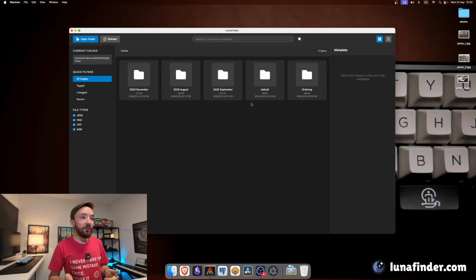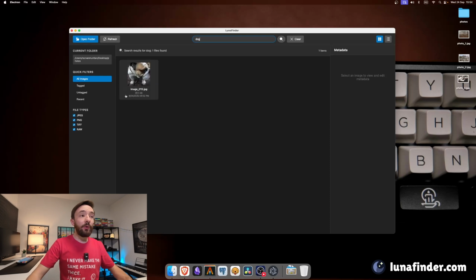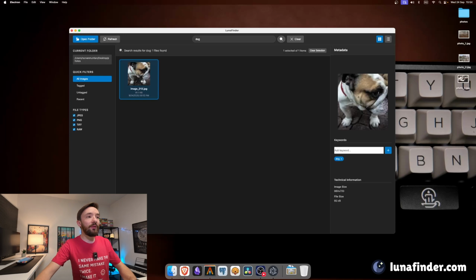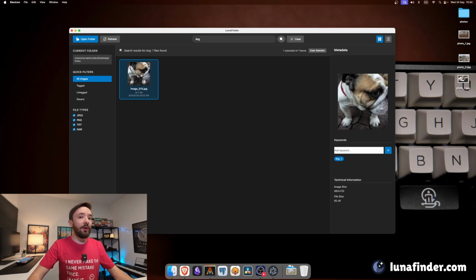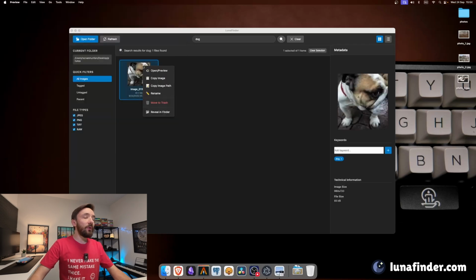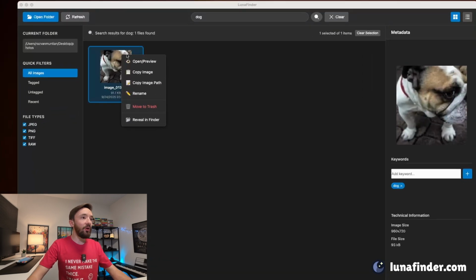Now that we looked at the search functionality and how to search and find the proper image, let's say we want to use the dog photo. I want to show you what exactly we can do with this photo. And we already talked about left clicking and it opens the default app. If we right click, there is a context menu and we can see open in preview, which does the same thing. There is copy image path, rename, move to trash, and reveal in Finder.